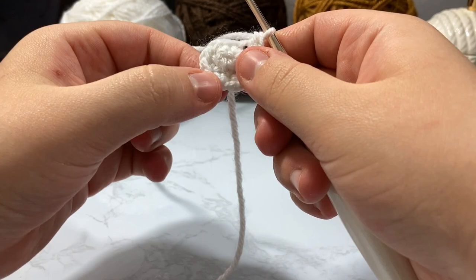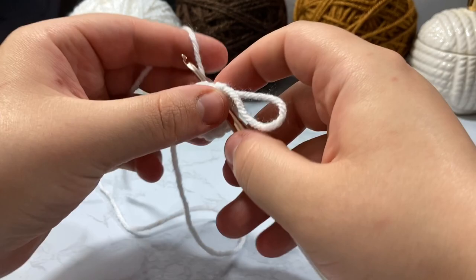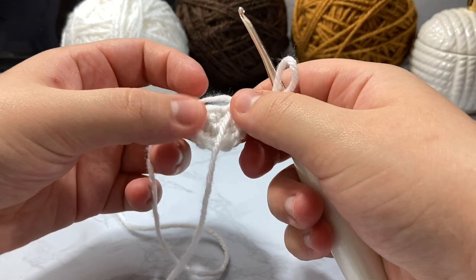What I also like to do at this point in time is tug on my tail, make sure that it is nice and tight. Then I'm gonna take my hook and my tail and pull it through that stitch like so, so that I can keep track of where my row begins and ends.